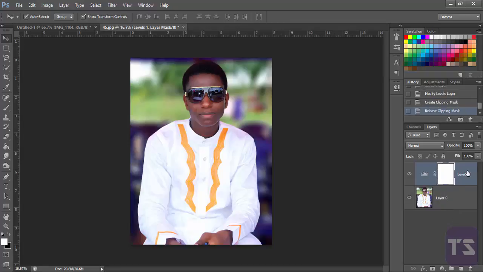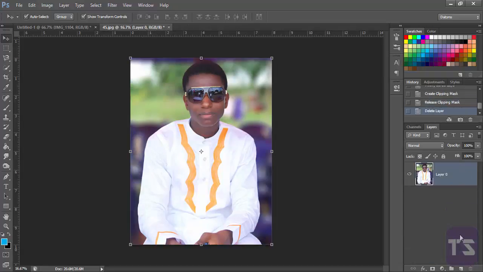Now the reason why I prefer using adjustment layers is because if you don't want this anymore, you can decide to turn it off, or you can decide to delete it completely without causing any harm to the image itself. Okay, in this case, you don't have to duplicate images for any reason. You just have to do your thing the normal way. Okay, so that is how to apply adjustment layers, and the same thing applies for masks.